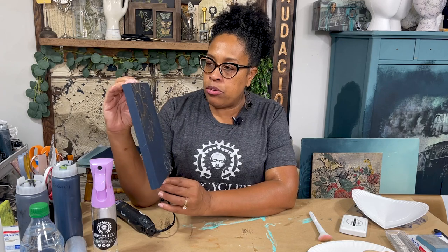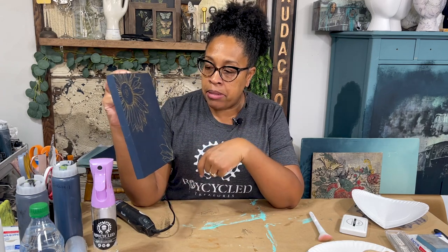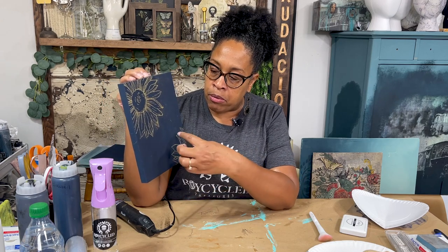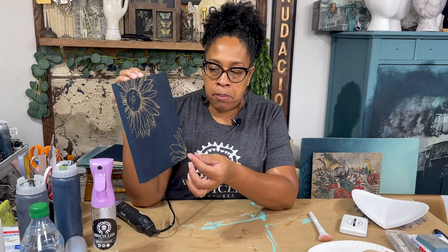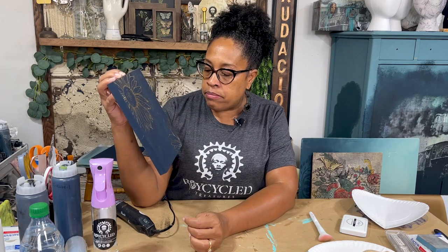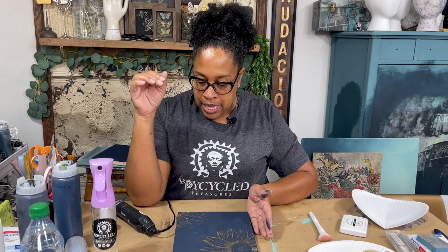And so you can create home decor, or you can create gifts for your friends and family. You can absolutely go in and stamp a word or something in here and use the embossing fluid, or maybe just go in with a transfer or a stencil and put something else in here. So that's our project for today. I hope you guys enjoy that quick, simple project, super easy, wonderful results.